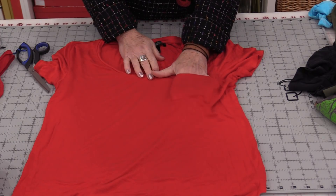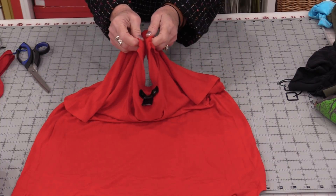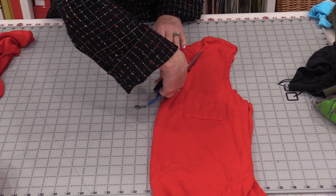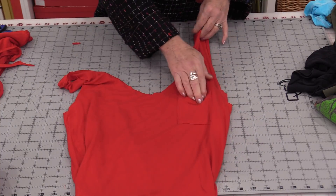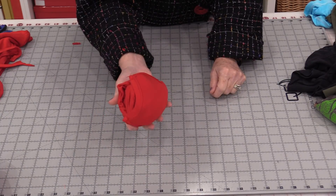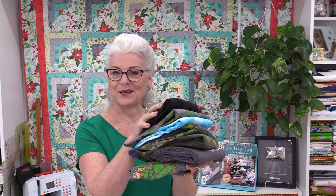If you have a t-shirt with a pocket, we want to be sure not to cut the pocket because we're going to be able to use it. Match up those shoulders and neck — I'm going to leave it so the pocket is on top so I can make sure I don't cut it. Take off the sleeves, cut the neck, fold the bottom, and stitch that bottom. When the bottom is done, we're going to be able to use this pocket to store the bag — just stick all of that t-shirt right inside the pocket. So the pocket makes a holder for the bag and we can use the pockets as carry-in cases. Put the sleeves in the bottom to turn those into carry-in cases, or just cut them up and get them ready to be used.